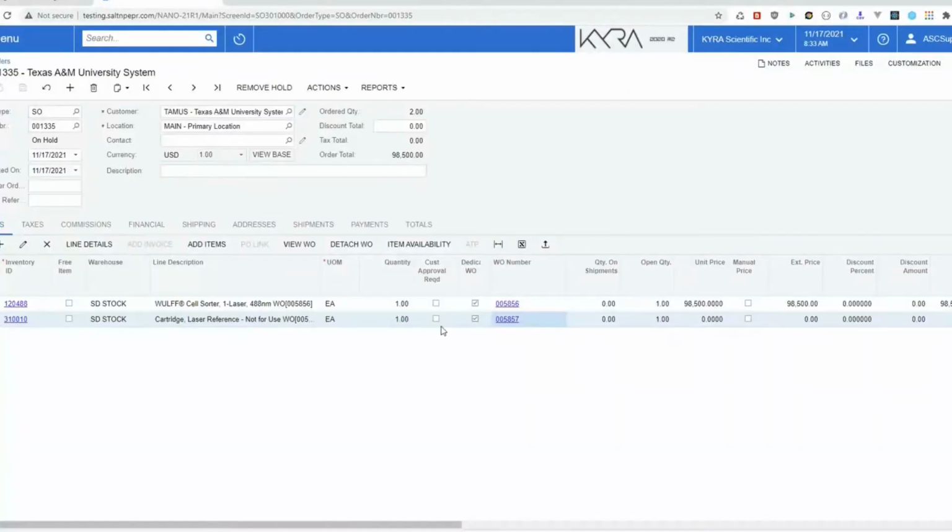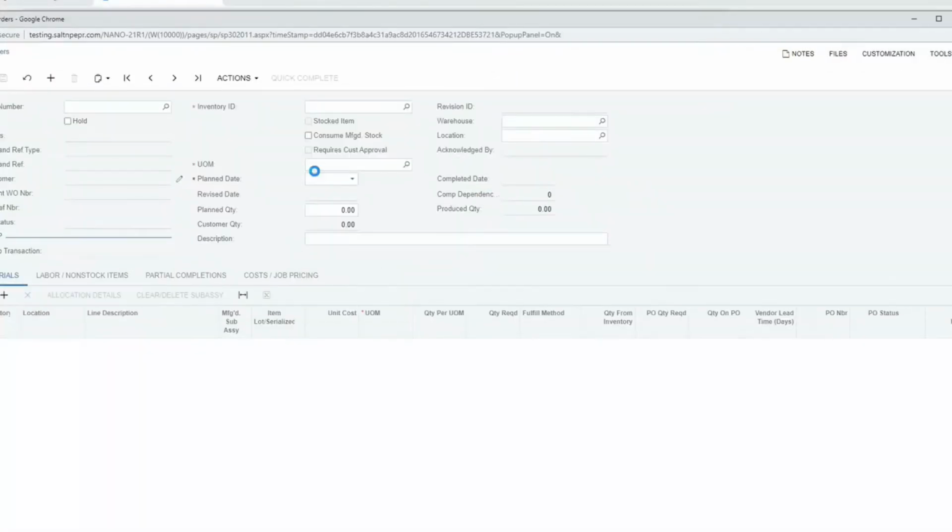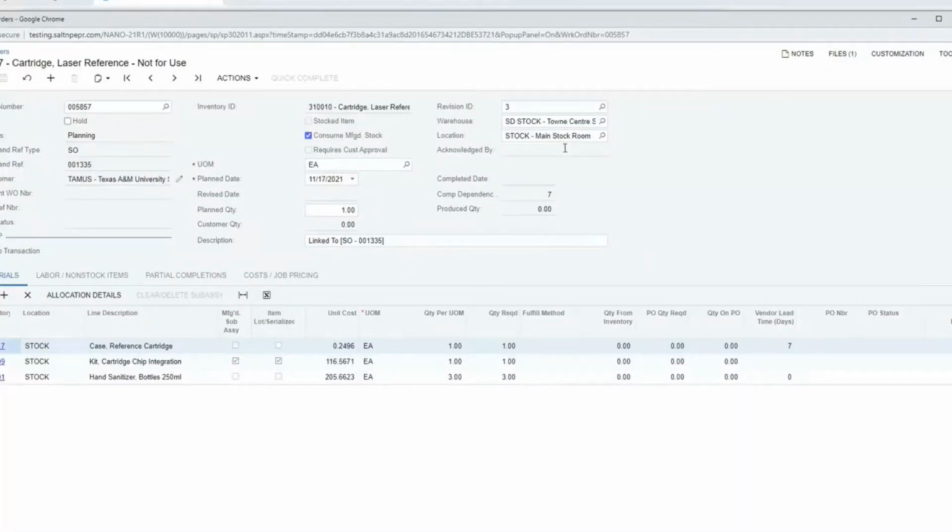So that's nice. I also have the ability to enforce that we have to get customer sign-off on this particular product before we actually build it. Especially when you're dealing with artwork, we have some customers who deal with artwork. You have to get sign-off from the customer in order to proceed. So checking the customer approval button when you go to the work order will engage the system here, which says that you're going to require this, and the user is going to have to go in and acknowledge that they actually did receive acceptance from the customer.